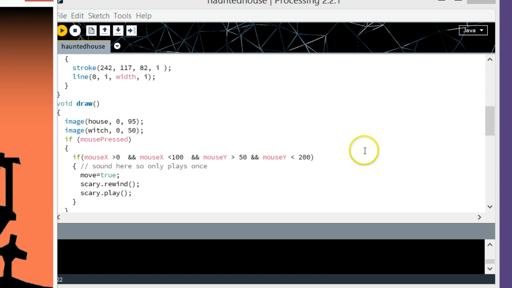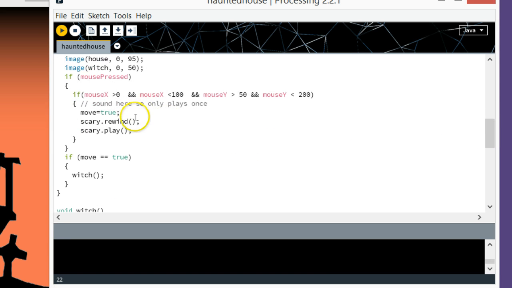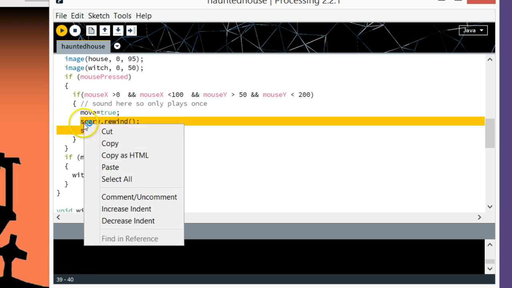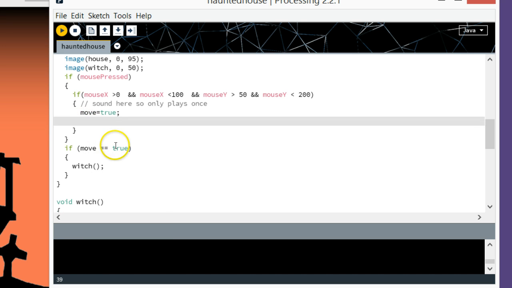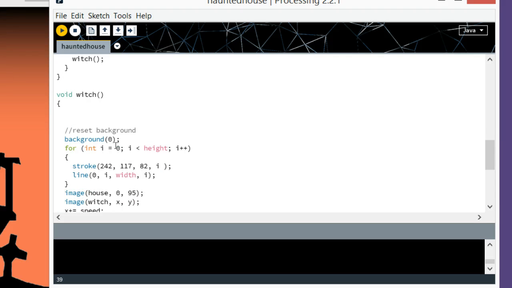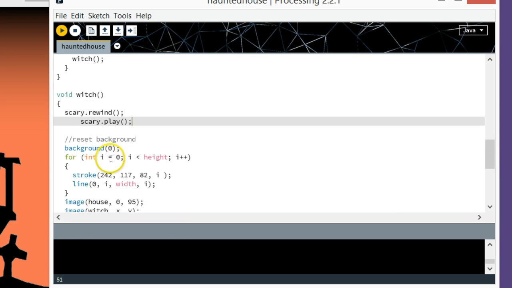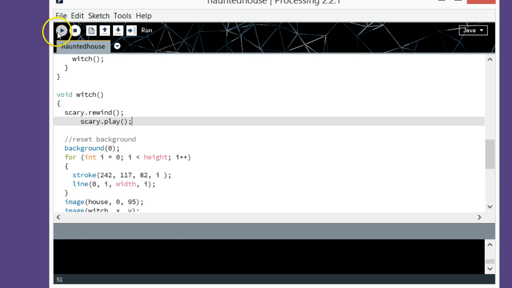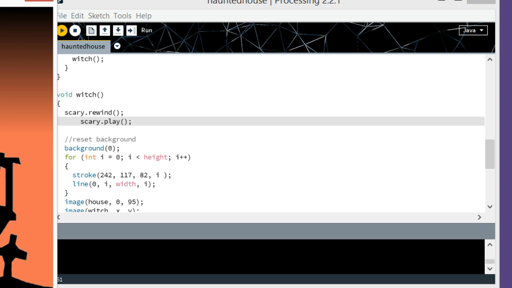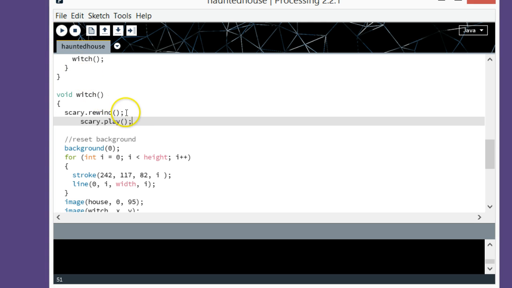I do that here because if I were to move them down into my function here, it doesn't keep playing and it'll restart. It's not going to do what you want it to do.